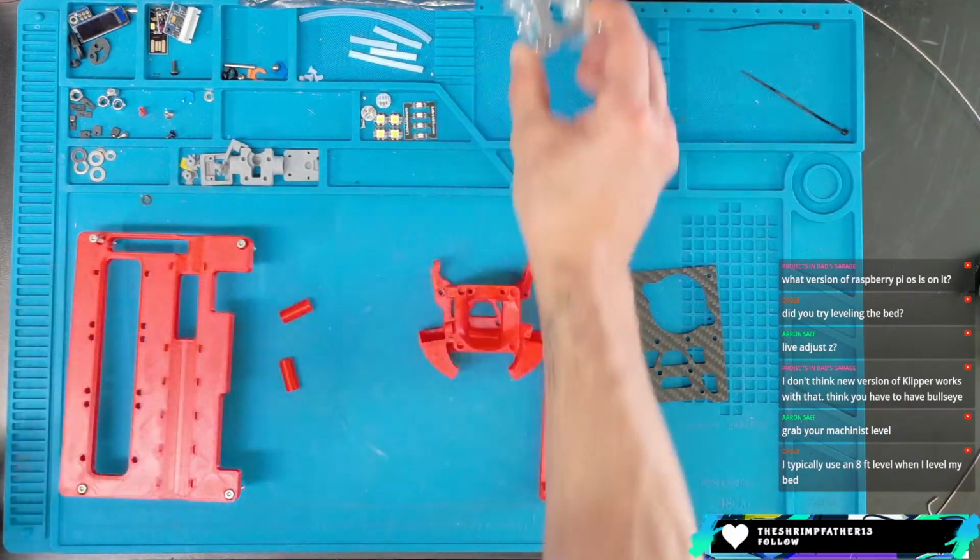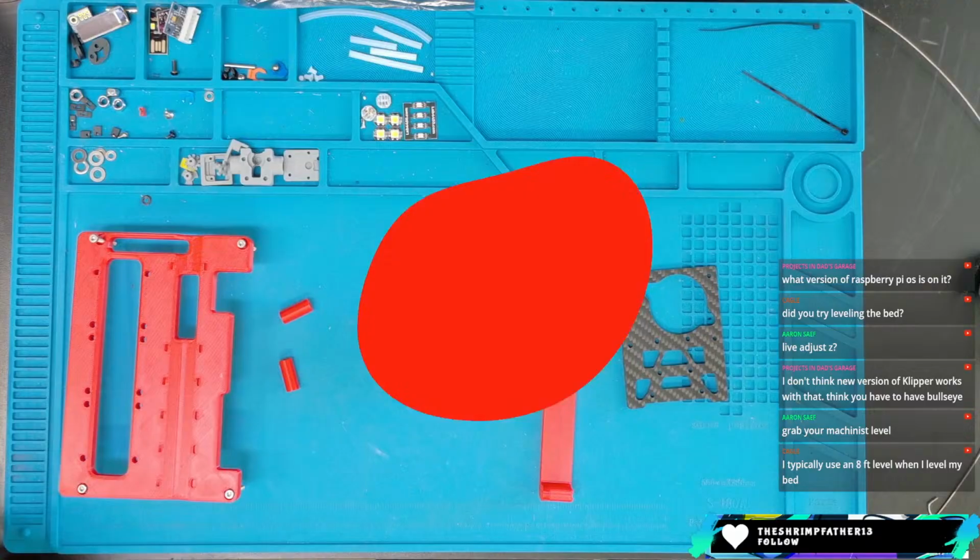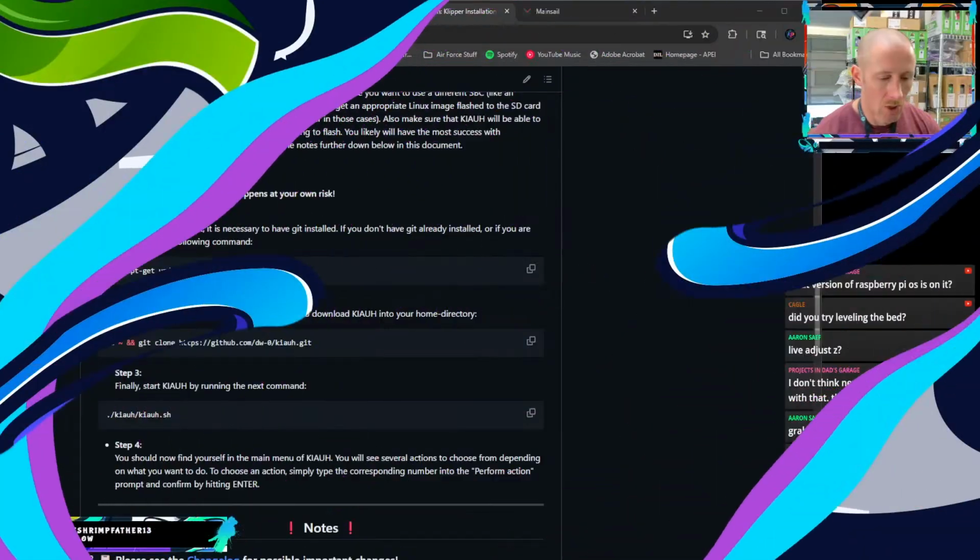Still getting skipping on the belts though, and I don't fully understand why yet. So maybe taking it apart and looking at it again will help us out.